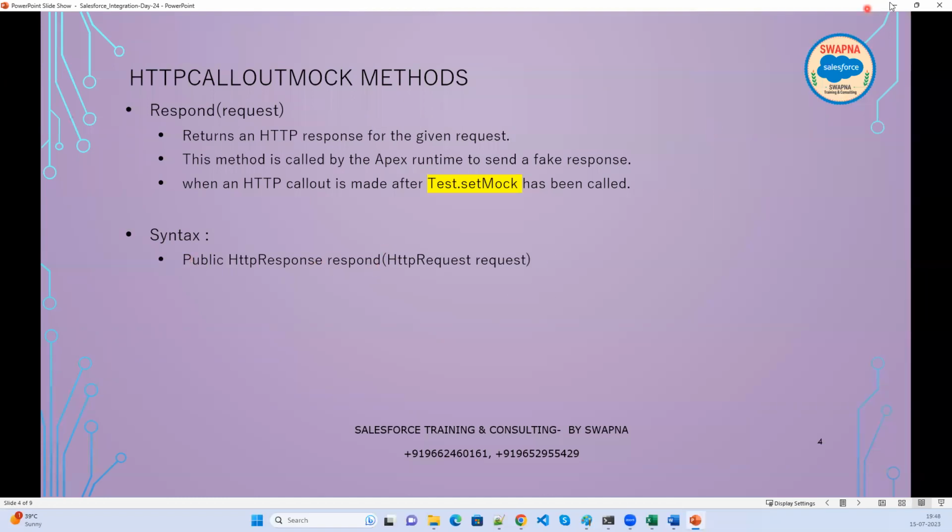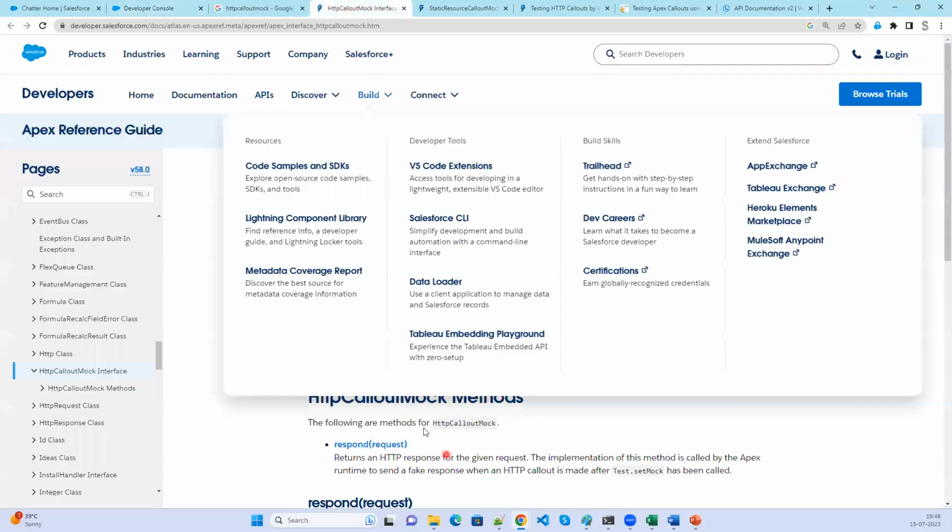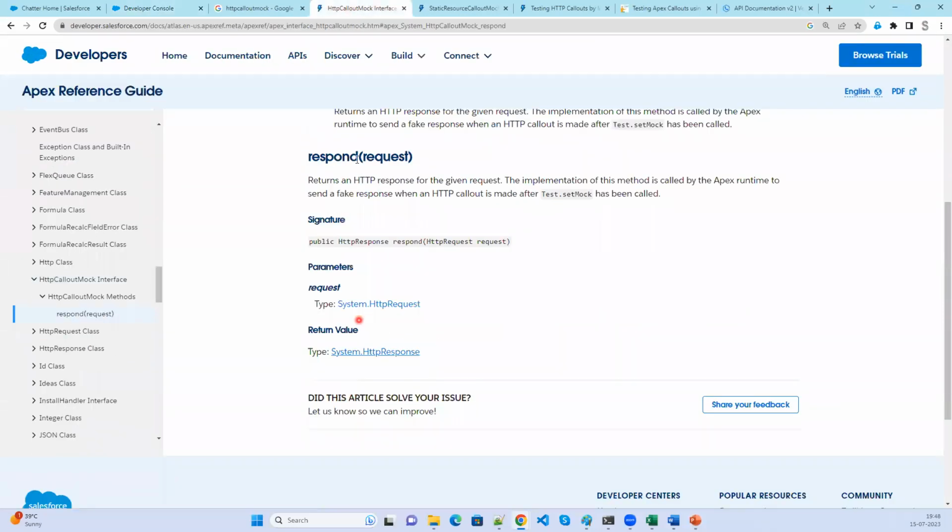Within that, I need to pass the parameter. Now, the syntax is public HTTPResponse, because that is the output we are going to get. The method name always has to be respond. You cannot add any other method name here, because that's the method name which is available for the HTTP callout.